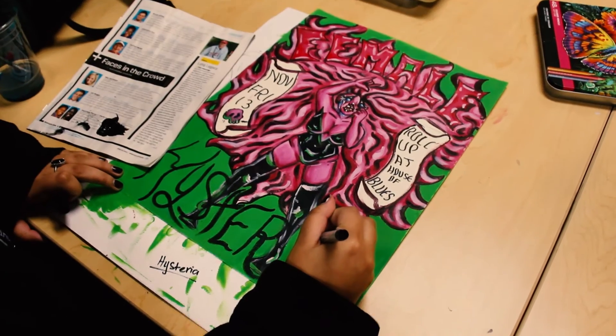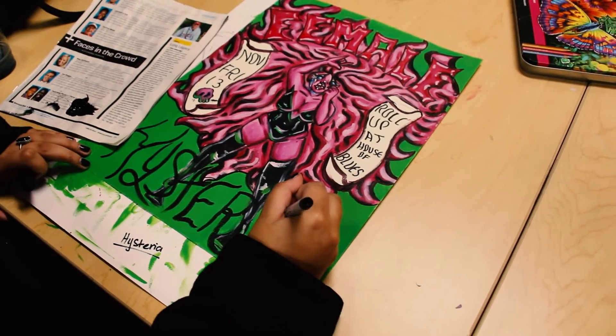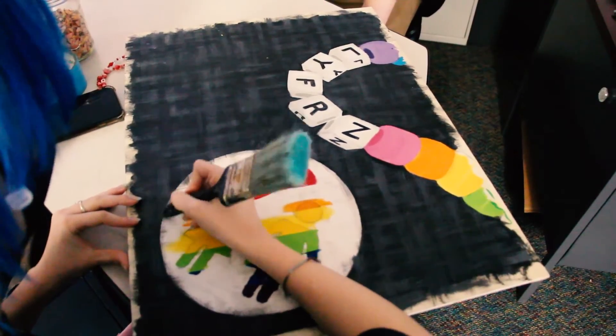Right now we're doing a gig poster and I'm starting out on the sketch. I haven't gotten too far along yet. After I finish the sketch I'm going to put it on acrylic paper and start painting — and the magic happens. That's basically what we do in this class.